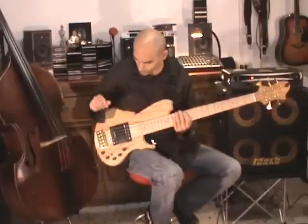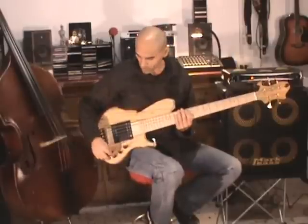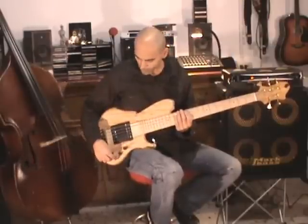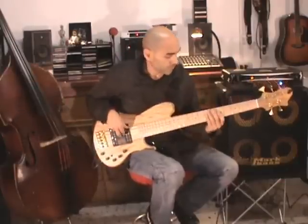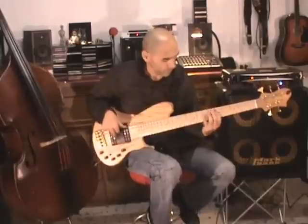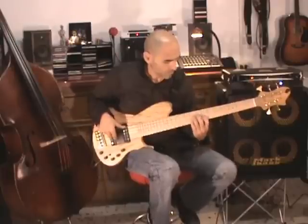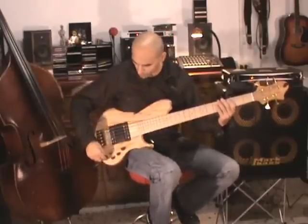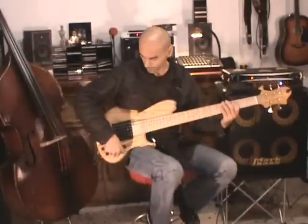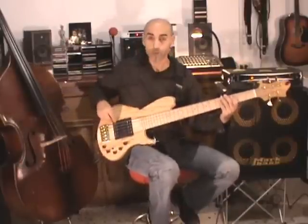Now I'm going to use a bit of EQ boost for all the frequencies, bass, mid-range and treble. So I'm tweaking a bit the bass, the mid-range and the high like this, just a little bit of it. Now I'm going to turn the pickup blend towards the bridge fully. So we're only using this pickup right now.